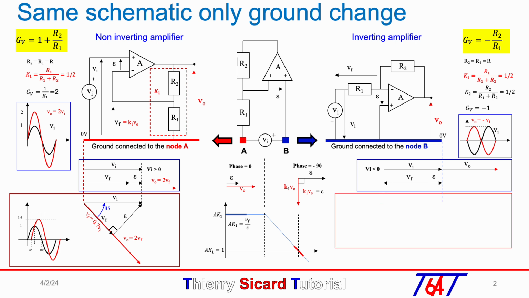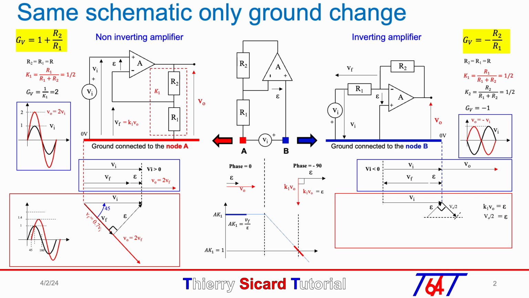The reference vector Vin is attached to the 0 volt blue dotted line with the positive side, so the input voltage on R1 is negative. We remind that K1 Vout equal epsilon, and as K1 equals 0.5, Vout over 2 equal epsilon. The vector K1 times Vout must be also attached to this blue dotted line, and epsilon vector must have a 90-degree angle with K1 Vout.